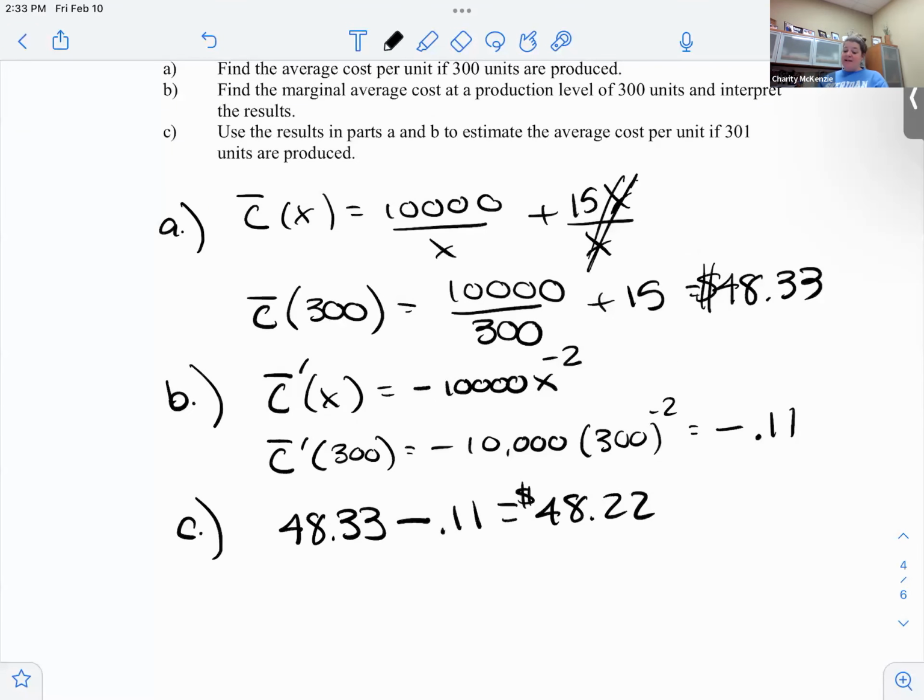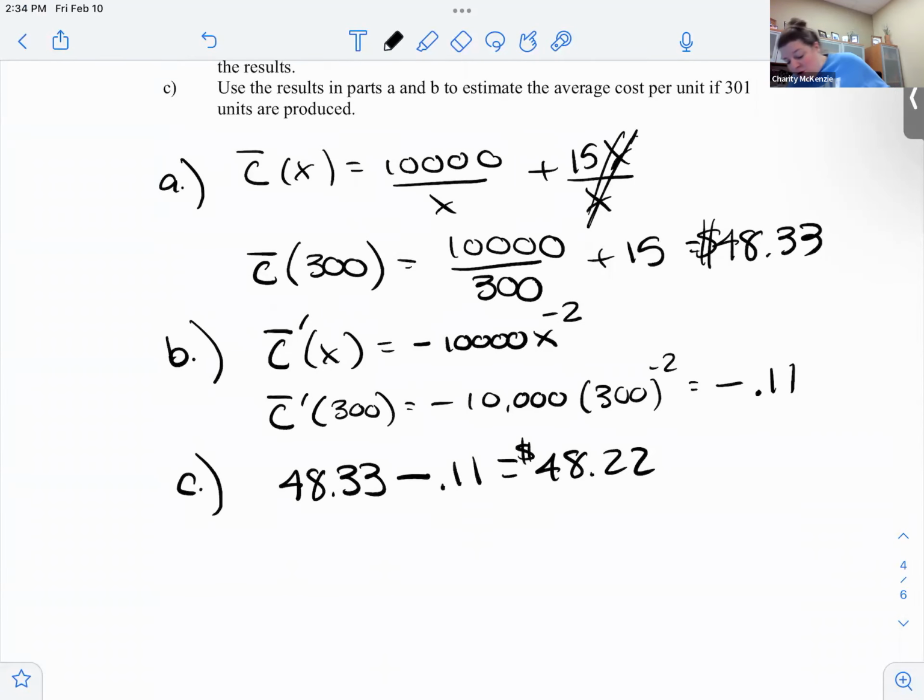Okay, another way I could have gotten that is I could have done to get the results of the average cost per unit. Yeah, average cost. I don't know. I was thinking of a different way and then I kind of lost my train of thought. So we're not gonna worry about it. Okay. So if you figure out what your rate of change is, then you can kind of predict that next one that way also. All right, alrighty.